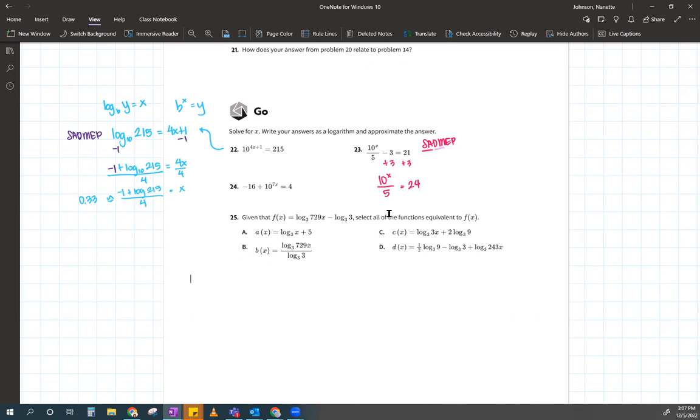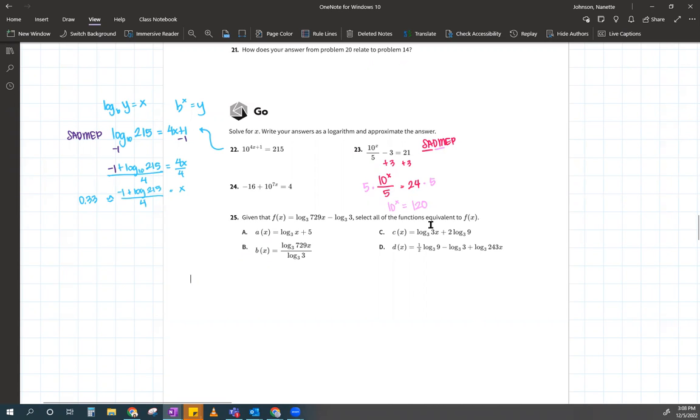Yeah, you'd multiply by 5. Multiply by 5. Oh, really? Give me a second, I'll fix that. Oh, okay, perfect. So times by 5, done. Right? And then what is that going to be now? 10 to the x is equal to 120? Is that right? 120? Yeah, that seems right.